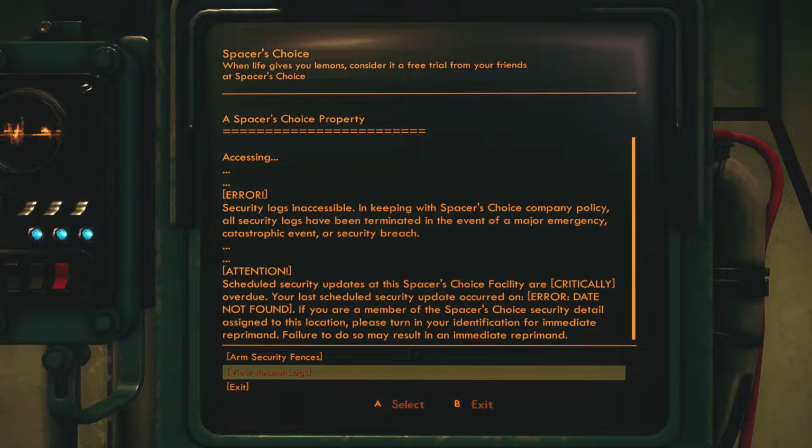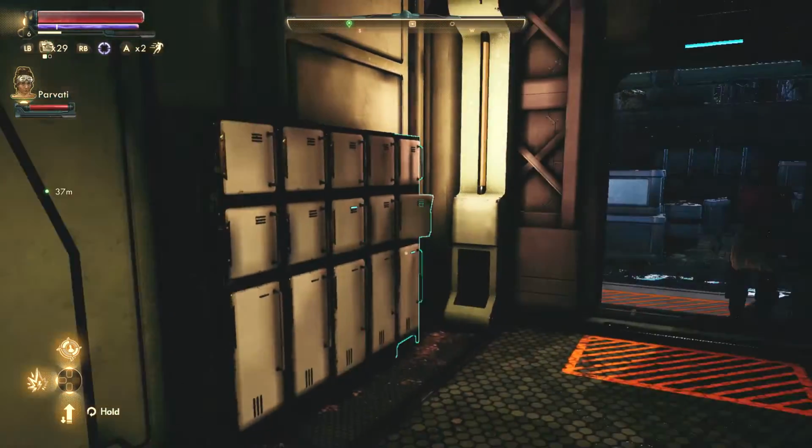Scheduled security updates at this facility are overdue. Your last scheduled security update occurred on date not found. If you are a member of the Security's Choice Security DL assigned to this location, please turn in your identification for immediate reprimand. Failure to do so may result in an immediate reprimand. Oof. Wow.